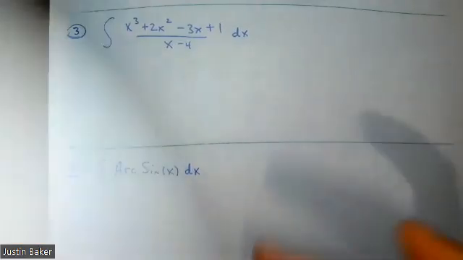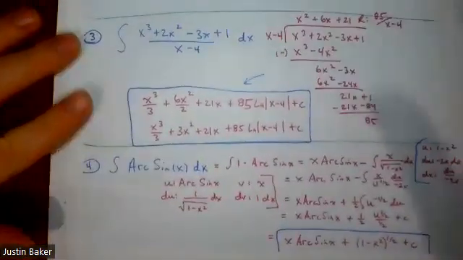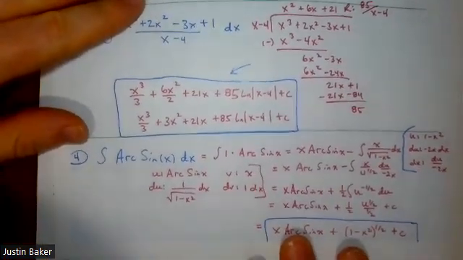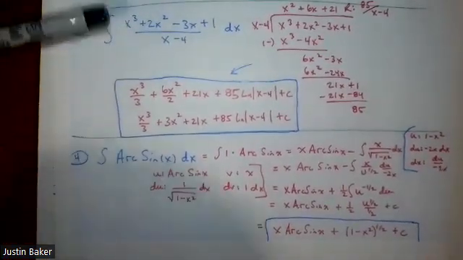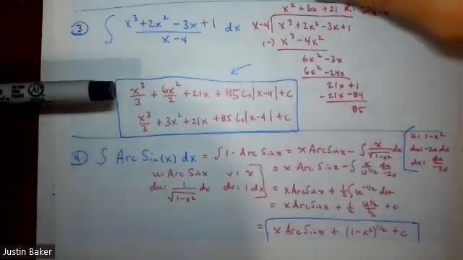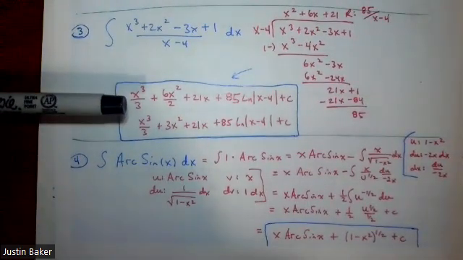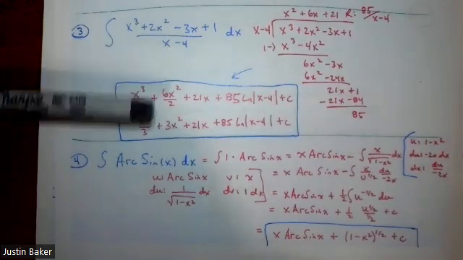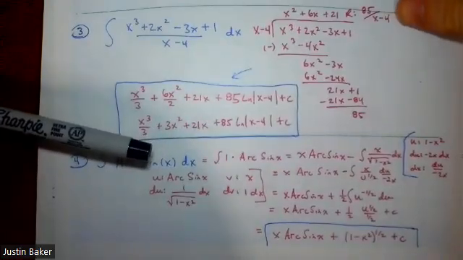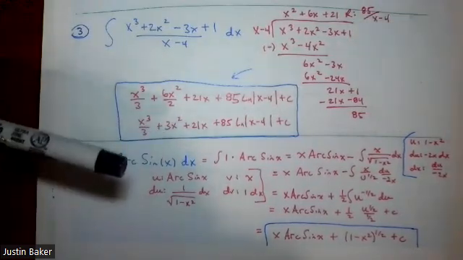Okay, into the last two. If you're watching on the video, you might want to pause it so you can check out these answers, but see if those line up. For the first one, we should have been doing long division. And in doing so, once you integrate the answer you get, we should have x to the third over 3, 6x squared over 2, which is just 3x squared, 21x. And then when you tackle the remainder, you can take the 85 out front, and that becomes natural log.